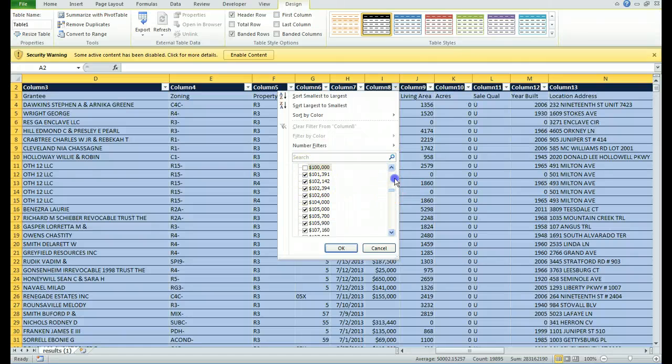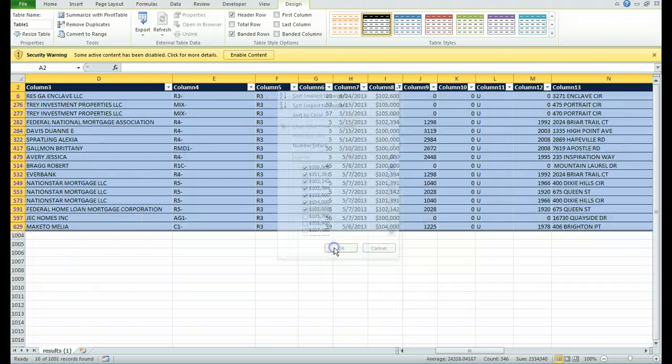Well, let's do it this way. Get rid of all of them. I'm just going to do from 100,000 to 105,000. There they are.